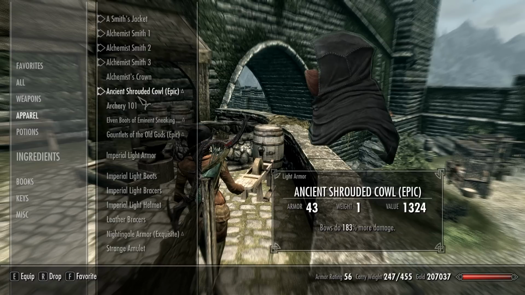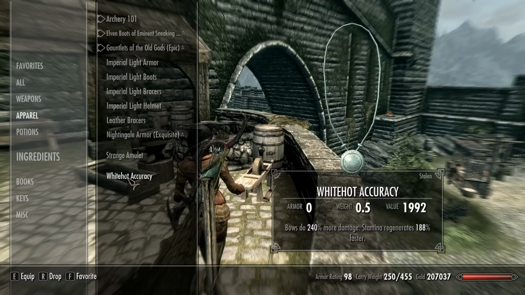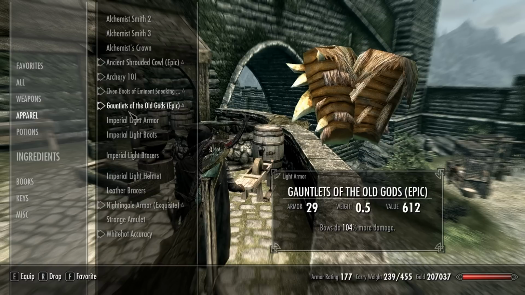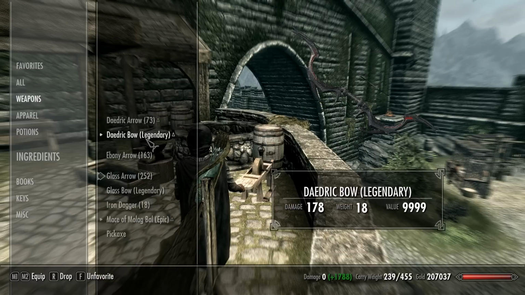This is a huge number, this 183, only because I have the effects of that restoration potion on right now. That'll jump back down to 35. My ring is like 40 something, but I still need to go do this myself for all of my own gear. I'm still using the gauntlets of the old gods, which have like a 20% bow damage increase on them. So now I've gotten my bow up to like, oh Jesus, almost 2,000 damage.